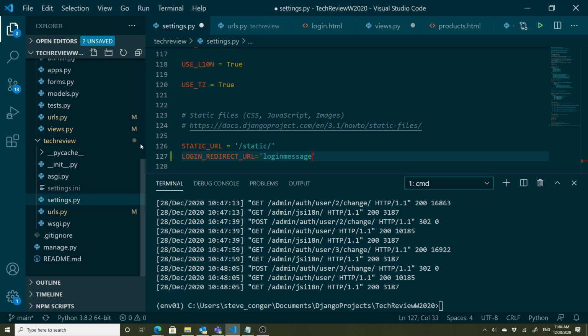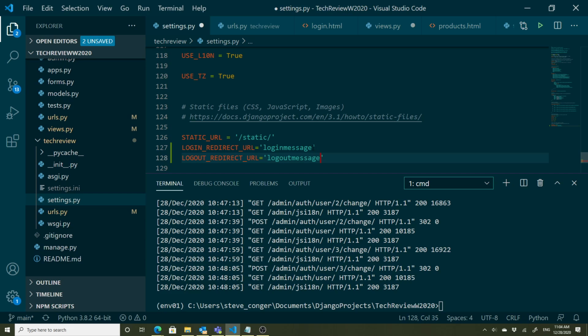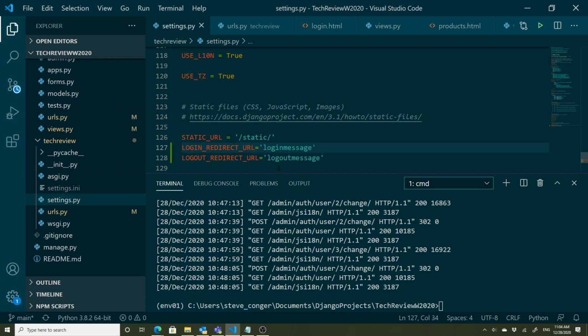That's the name we gave it in our URL. And we need our log out. LOGOUT_REDIRECT_URL equals logout message. Okay, I'm going to save all of that. It looks like I have two to save, so I'm going to do save all.